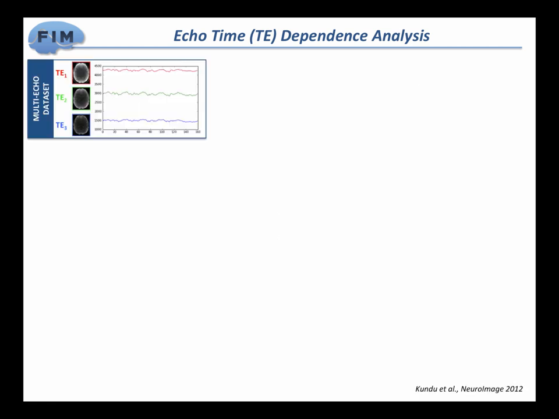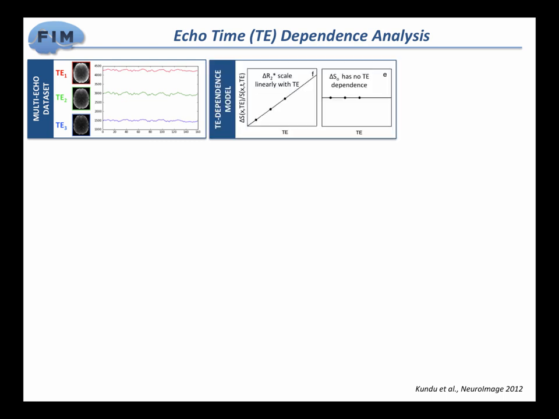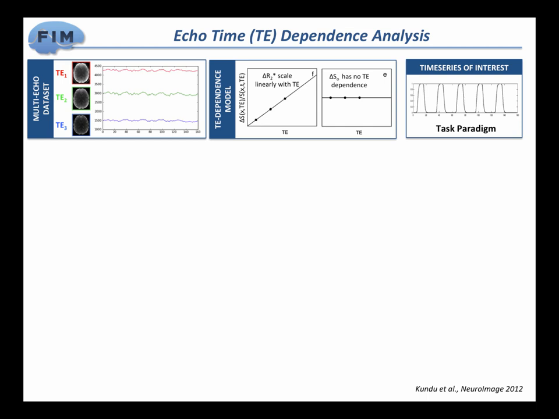So how does this work? Here we have a multi-echo dataset, which, as has been said, means that for each single voxel we have 3 or 4 time series, 3 in this case. Here we have what we just learned about the different behavior of signal fluctuations in relationship to echo time. And then here we have, as we normally do in an analysis, our expected response. For example, if this was a block design with 20 seconds on, 40 seconds off, this would be what we would be looking for during our GLM.